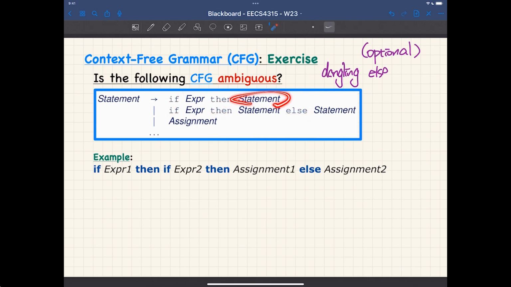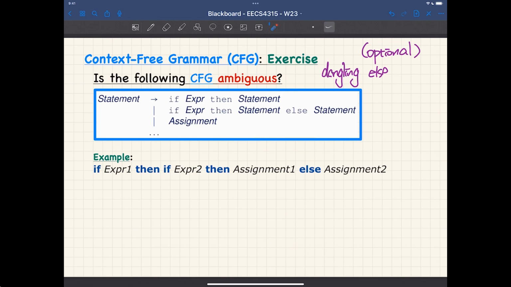The statement here is recursive. The expression here, you can expect there might be another rule that will go further. And assignment will be another rule that goes over here. Now, this grammar is ambiguous, and it's called dangling else.